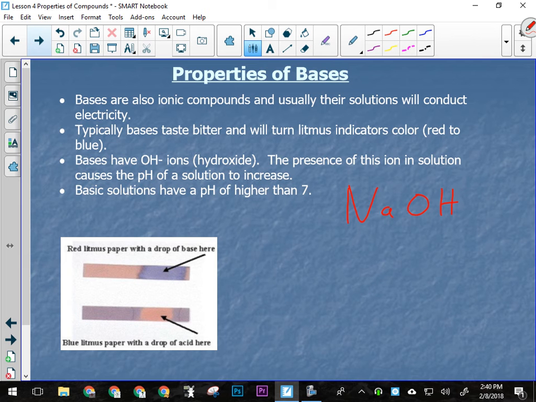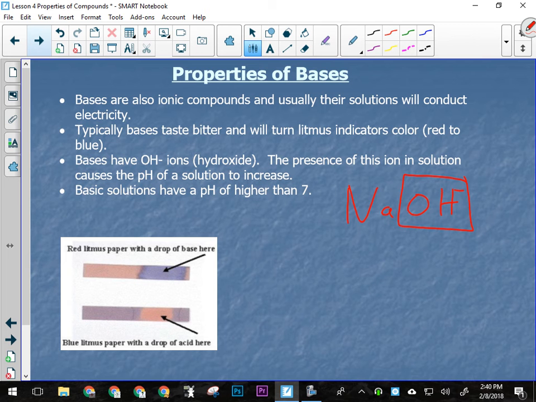Bleach is an acid, actually. Yes. No, bleach is an acid. Chlorine bleach is an acid. Okay. So ammonia, the stuff you use on windows, is a base. Okay, so sodium hydroxide is a base. All bases, all strong bases, that is, are going to contain hydroxide as the non-metal.